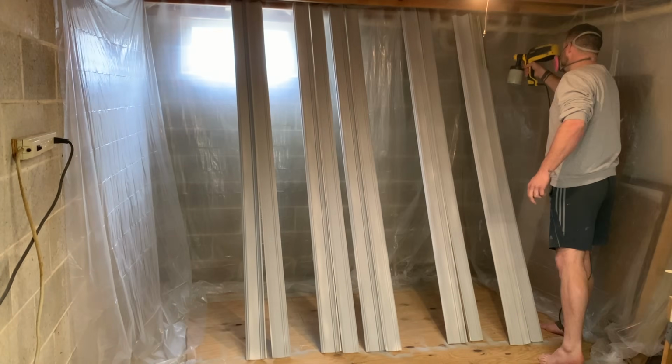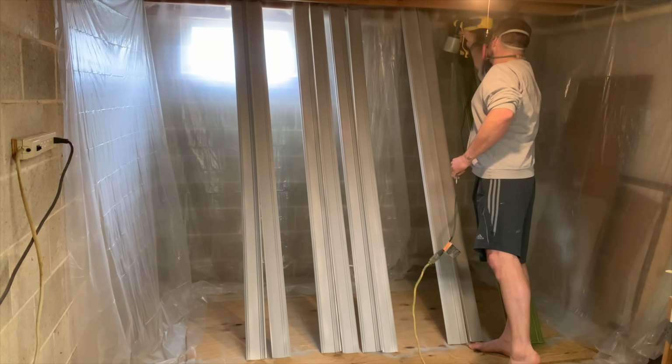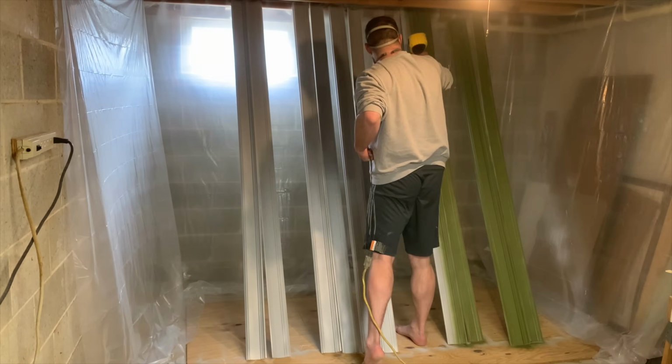They are a little bit splotchy. Now, if the green color goes on a little splotchy, I plan on doing 2 coats regardless. That was quick. That took 10 minutes. The next morning, they're pretty good. I think what I'm gonna do is narrow it down to 10, get the first coat of green on, wait an hour, do the second coat, wait an hour, and then I'll move the rest.